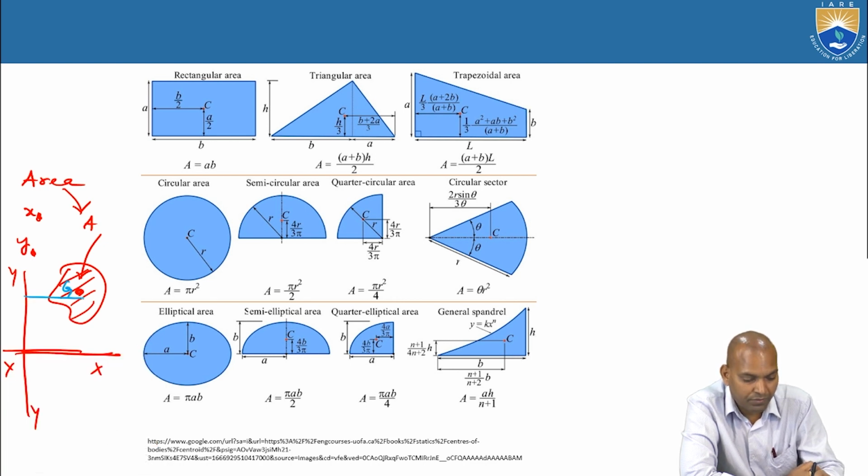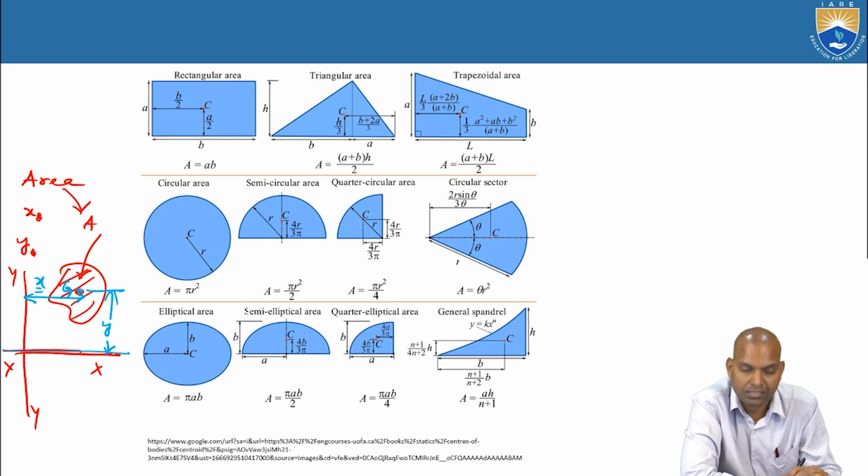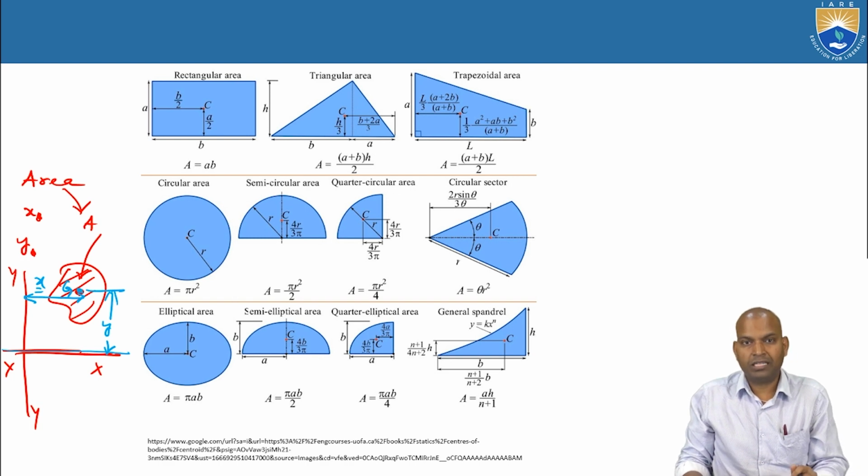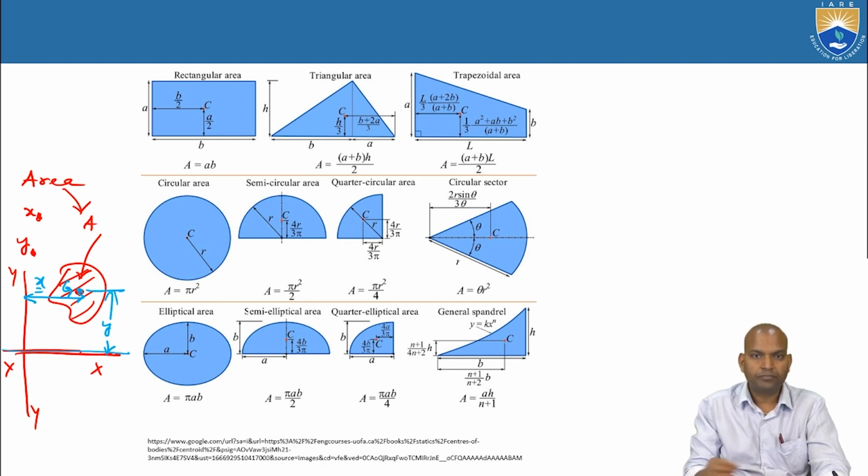G. The distance from the vertical axis, these xx and yy are the reference axes. The horizontal distance to here is the x value, and here it is the y. So x is the distance from the vertical reference axis to the centroid, that is the horizontal distance. What about y? The vertical distance comes from the horizontal axis xx to G.